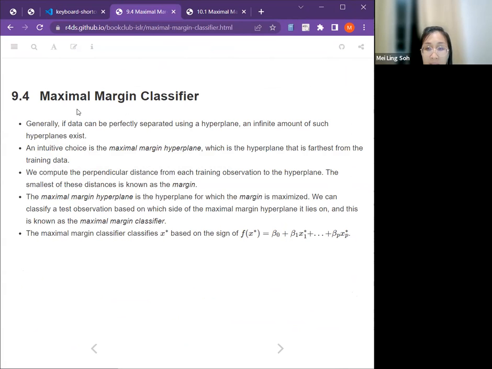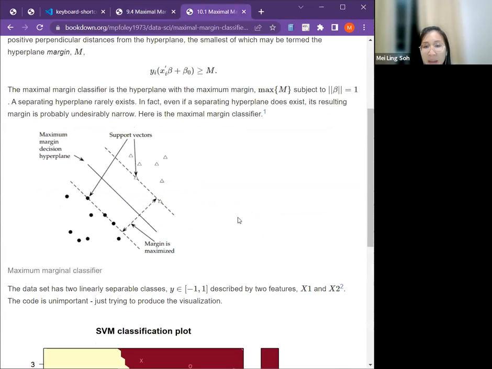So, maximum margin classifier. I was thinking a figure would be better. So think of it this way, you have 2 classes. Then you will have a margin. A margin is the shortest distance between the observations and the threshold. So these are the observations and the threshold. So those are the margin.